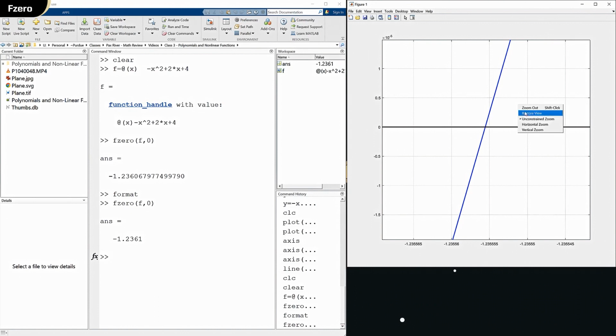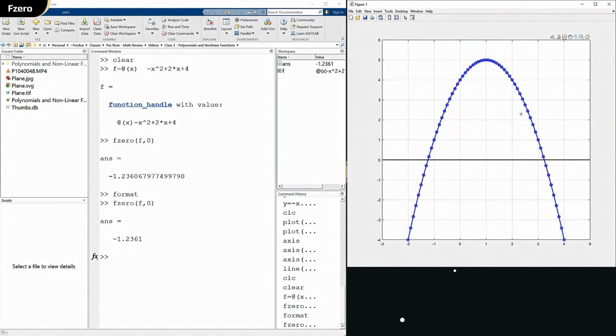And the reason it's not the same is that in between those two points is a straight line. It's not a curve. When we're connecting the dots with those straight lines, we're essentially making up data. There's nothing actually there. We don't have any information there. We're just connecting the dots with a straight line to make it easy to look at. So you can see I've got one root over here using fzero. I've got the minus 1.2361, which is right there.